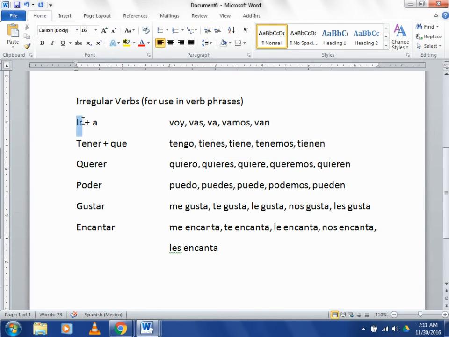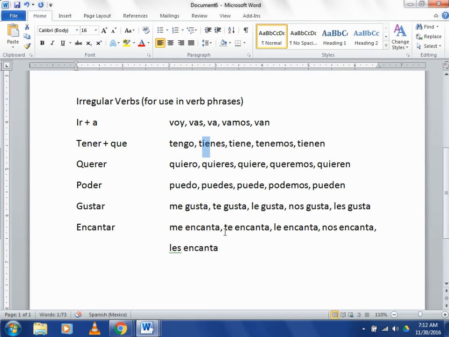You can see that obviously the ir, drop the IR and add the ending. How did we get to voy? How on earth does it start with a V if the original word starts with an I? That's irregular. There's just random things that will break the rules, and they have to be studied separately. There's no trick to learning it besides putting in the time on it. Whereas tener, tengo looks, so at least it starts with the same letter, but it does have some differences. There's a G, there's an IE, and if you followed the rules directly, you would get many of these wrong.